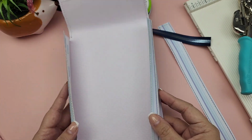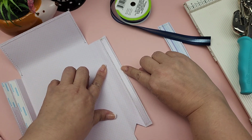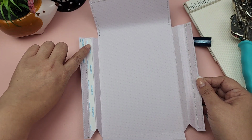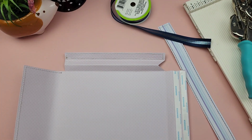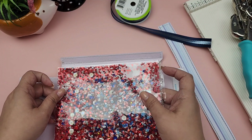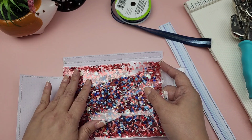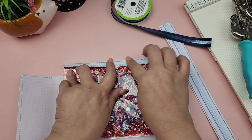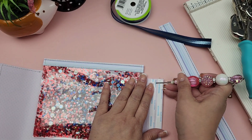I've stitched all of my sides where I'm going to stitch, and I added double-sided tape to these 2 outer edges on both sides. So you can see right here I added double-sided tape to these 2, and then on the bottom I added it to these 2 because that's where we are going to adhere our pouch. So it's gonna go into this piece right here. Trying to line that up. Can't see very well. There you go. That's gonna go just like that. And I'm gonna remove these.